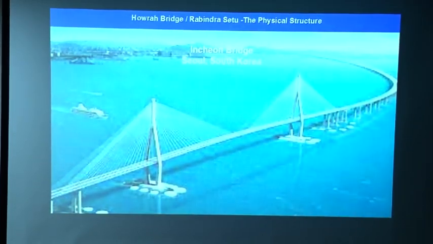This is a beauty of a bridge in Incheon. Of course, this is not my photograph, but when I was there, it was sort of fog all the time. This is the highest viaduct in the world in Tarn Valley in France, Millau Viaduct. And this is Oresund. It connects two countries, the Copenhagen of Denmark to Malmö of Sweden.